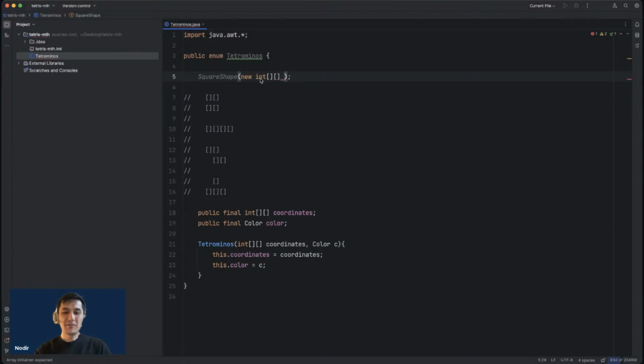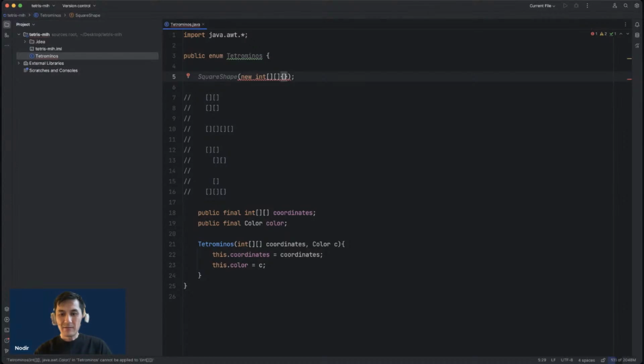We just use integer numbers to make things simple. And so when we pass a two-dimensional array, we have an option to define the array values right in here.